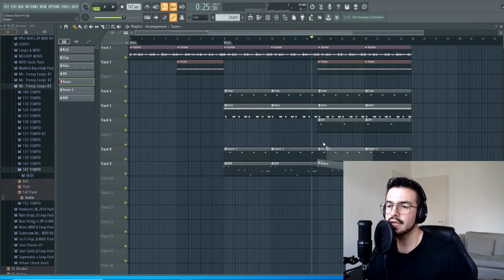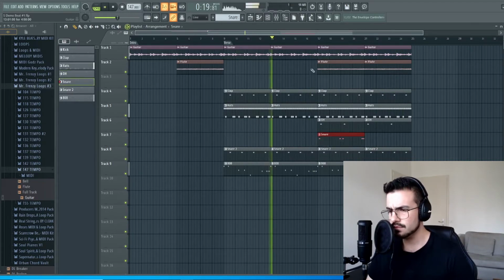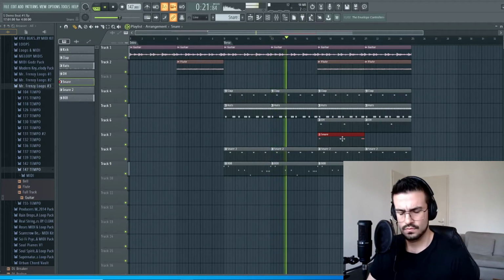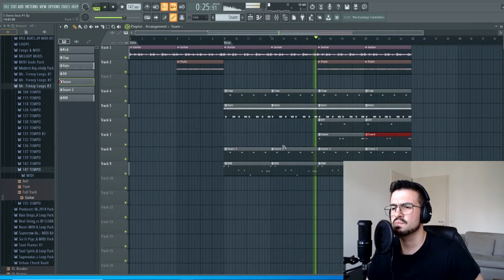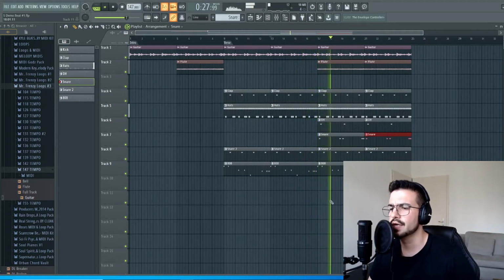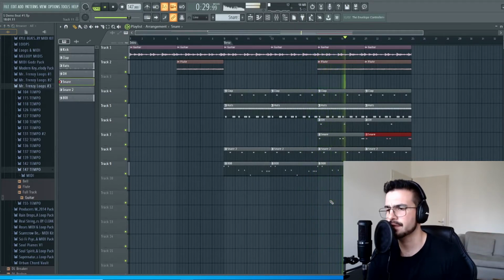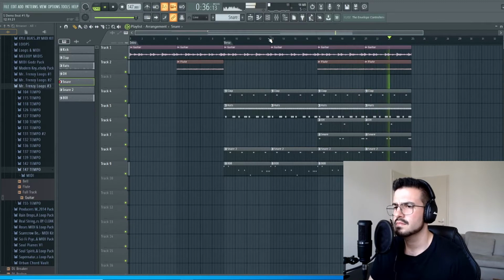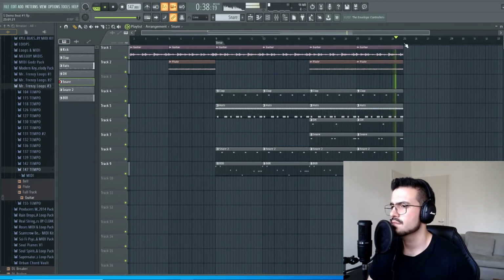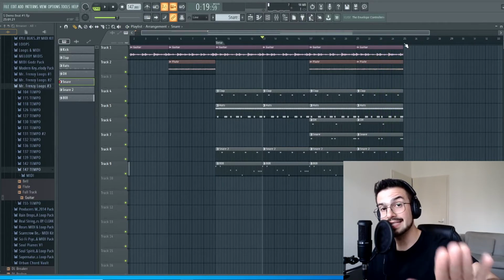And of course, I'm going to try out the side snare. Yeah, there we go. Side snare gives a little bit more lift. Okay, so that is the end of my verse.